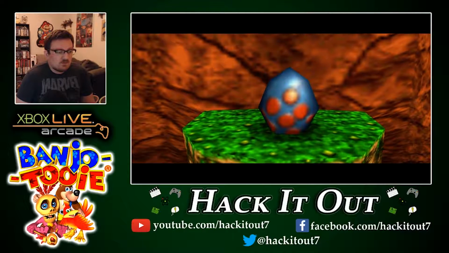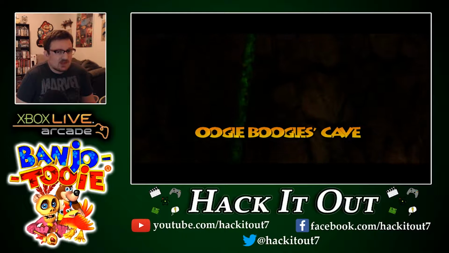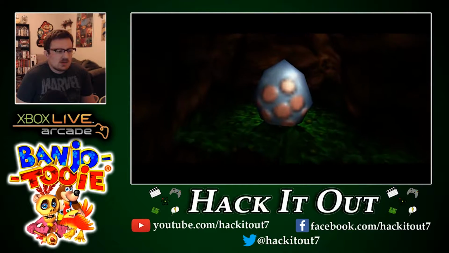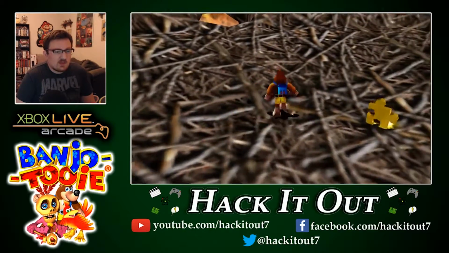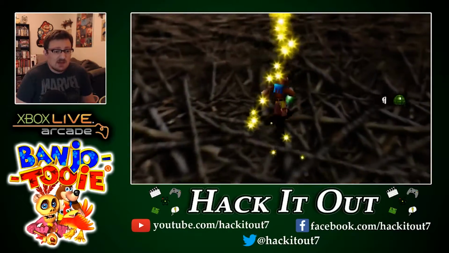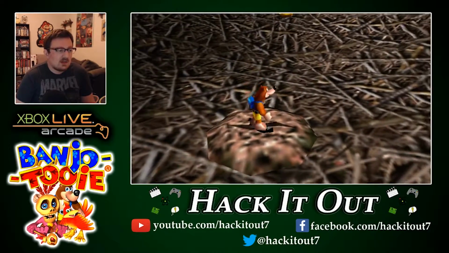There's one of them. Oogle Boogle's cave. It's gonna show us all 4 of them, I think. There's 2, which is good because I usually, no, it only shows 2. I usually remember where a couple of them are, but I can never remember where they all are. Make sure you grab that Jiggy. Don't forget about it. I've done that before. Luckily, it doesn't go anywhere. You can always just come right back up and get it.